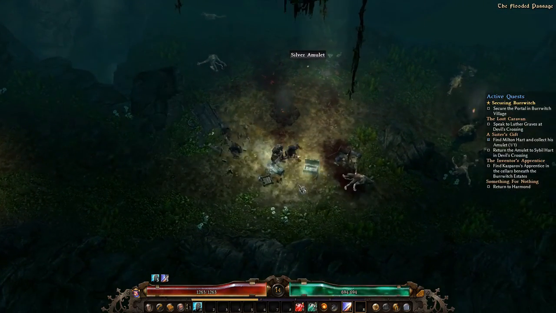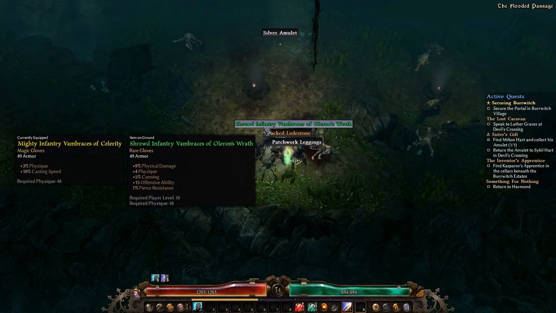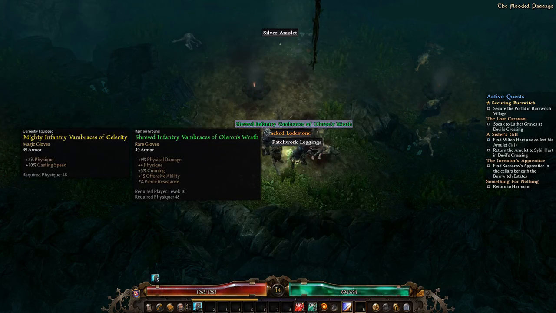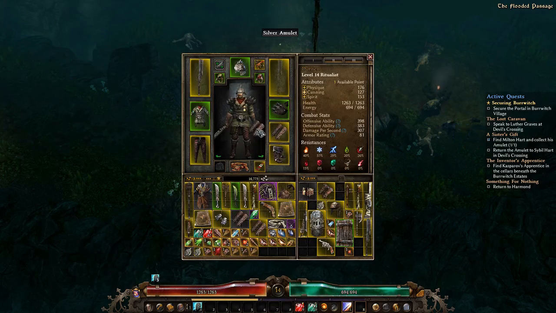It's okay, I killed some rabid Skaven or something. Shrewd Infantry, Vamp Races of Oleron's Wrath. Increases physical damage by 9%, 5% physique, 5% cunning, 15 offensive ability, and 7% pierce resist. I would be losing a bit of physique, presumably, because that's a flat 4 physique versus a 3% physique, which is more variable. But then again, it also gives me 5% cunning, 15 offensive ability, 9% physical damage, 7% pierce resist. I think I'm getting this. I'm going to slap this on. Yeah, it's an improvement.